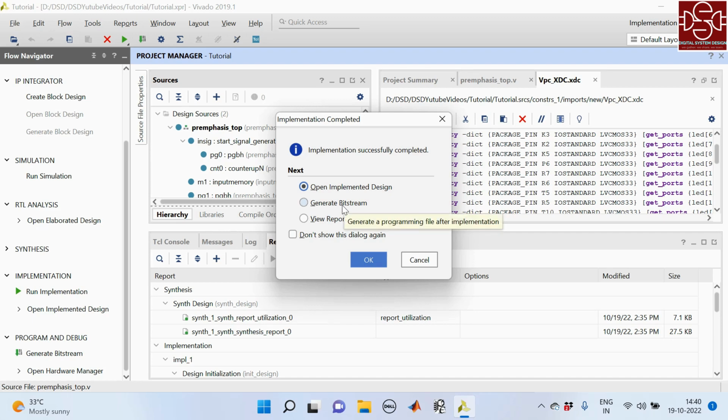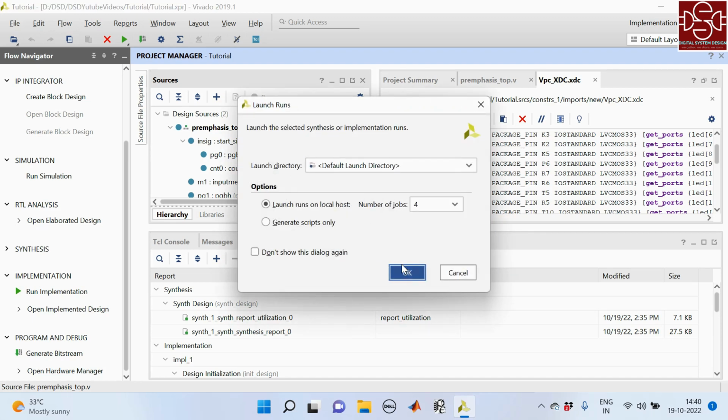Now we'll go to the generate bitstream part.